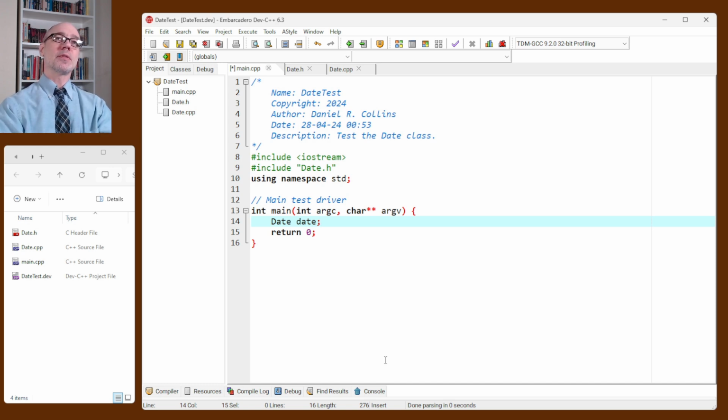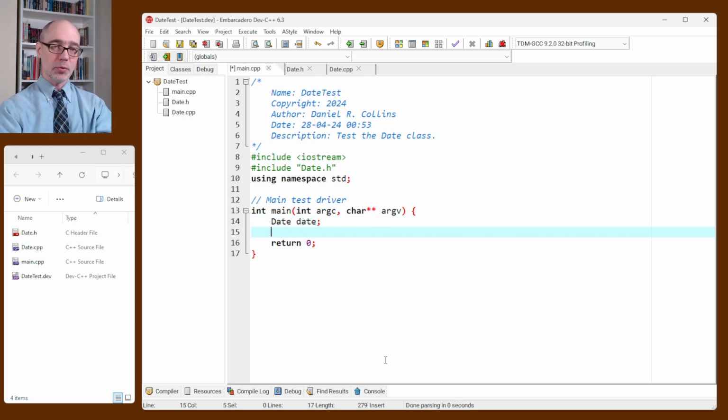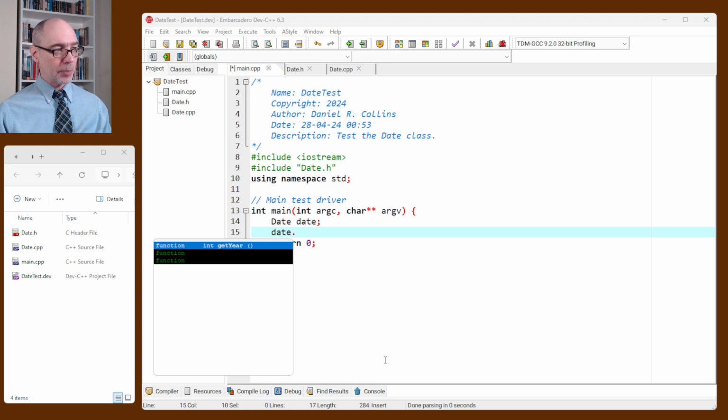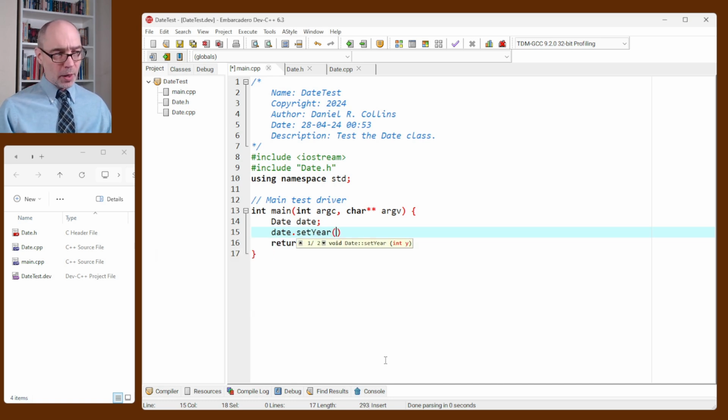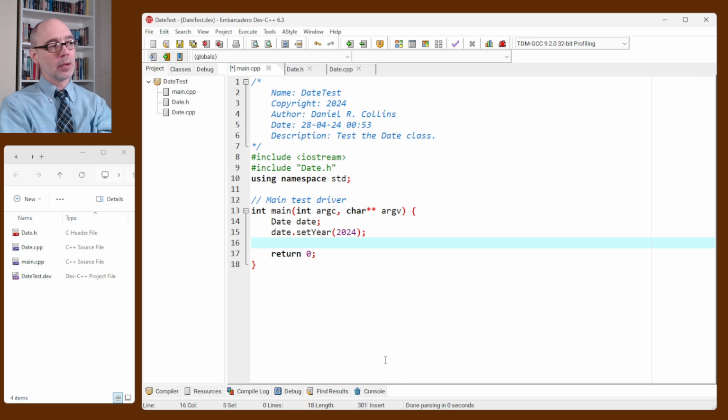Now, I need to save some data in the object. That's what the mutator is for. So to call the mutator, remember all these object-oriented functions are going to be object.function. So name the object, which is date, and then dot. And again, you get a little pop-up here. Just a couple things in this class right now, and the one that I want to call is the setYear function. Okay, and for the one argument that you need, I'm just going to pass in the current year, which is 2024. All right, so call a mutator, save some data into the object.